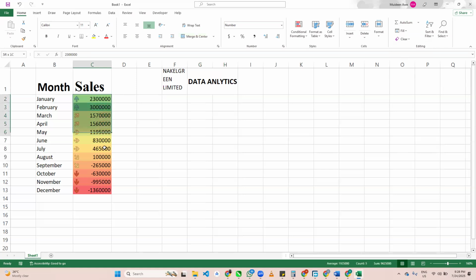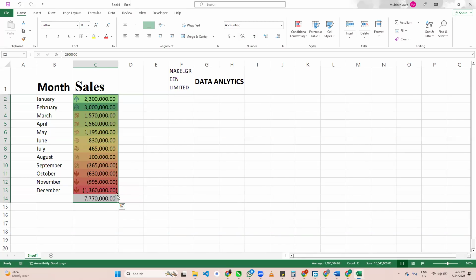What I will do is highlight everything I have here, then click on this summation. This gives me the total amount of money we have made. So we made like 7.7 million naira. Simple and straightforward.